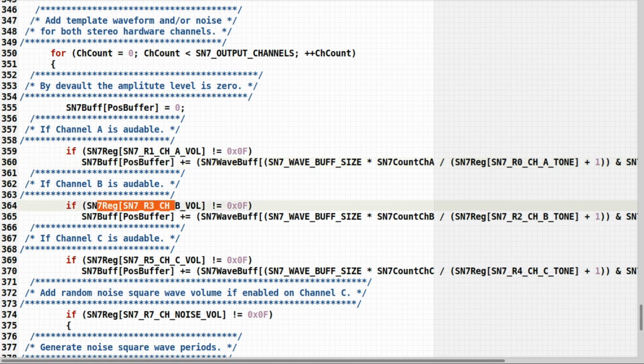And the same happens for channel B. Only if channel B is turned on, then I mix within the last value, because I'm just adding to it the channel B value. It's using the same wavetable, but it's going to have a different position in the wavetable, and the rate at which it skips those values is going to be different for a different frequency. So this just builds up channel A, B and C to add the frequencies which are playing. If a channel's not enabled, then it won't add it, and it will only add the channel if it's enabled to the extent that the volume set for that channel is set to.